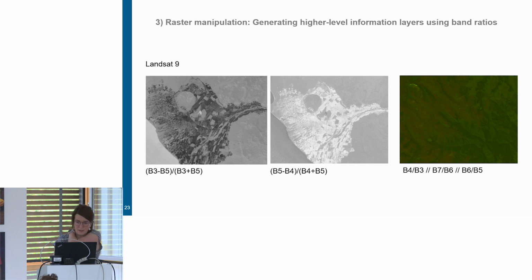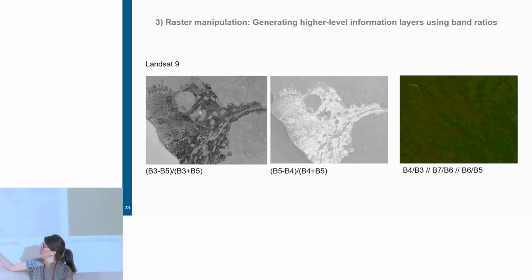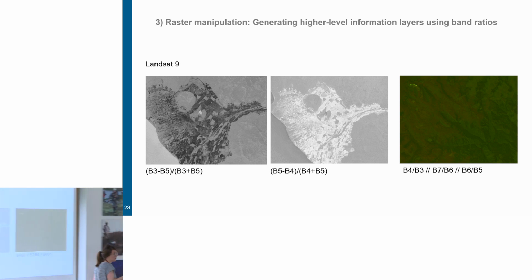The first example is the normalized difference water index. I don't know what bands these are, but you first calculate band 3 minus band 4, and then you divide it by band 3 plus band 4. And what you see here is that it basically highlights water areas. The water areas appear bright. Here is a small pond or small lake you see here, and the other areas are not water, so it helps you detect water.